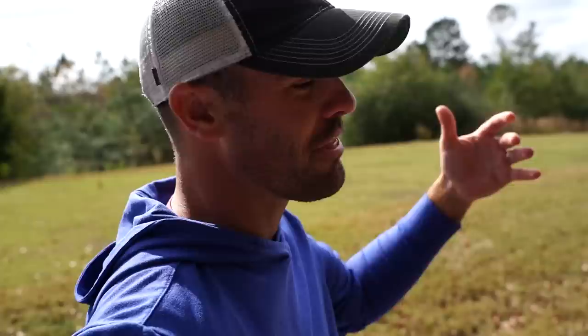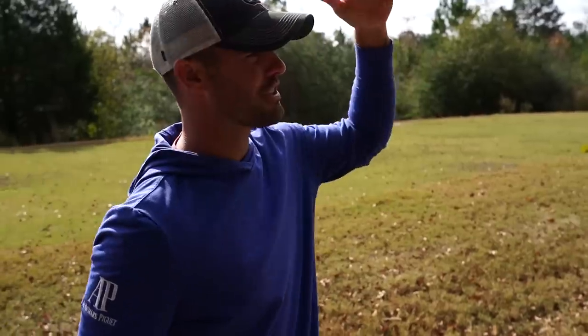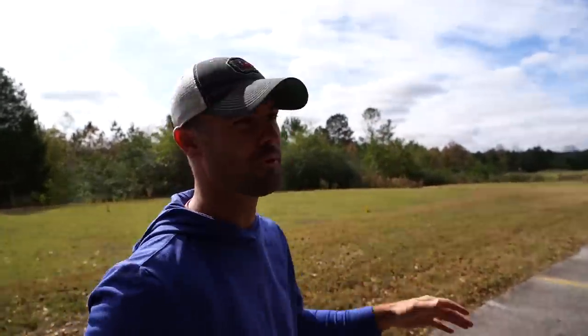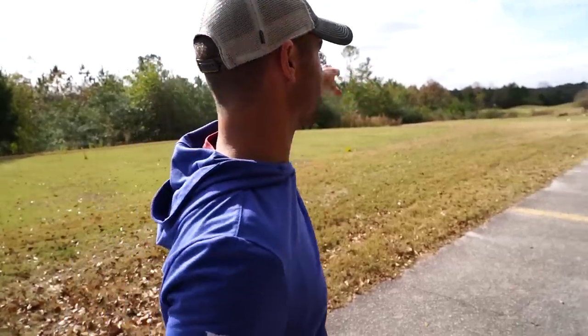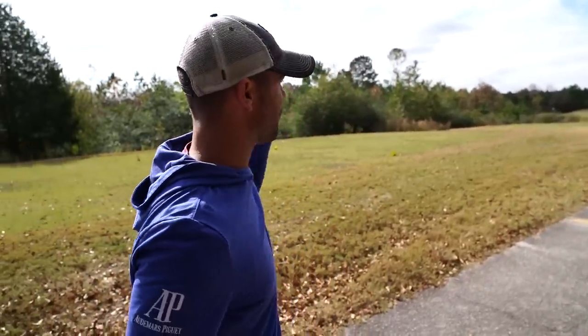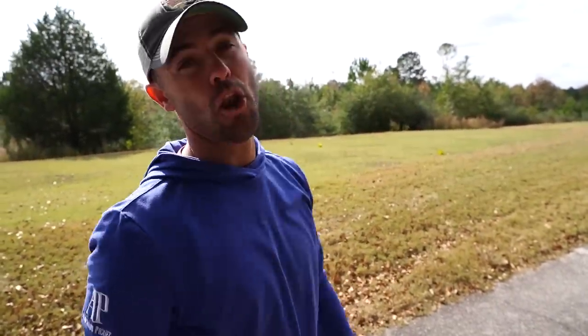But as you can see, the thing that you don't understand is, if you go up like 4 feet from the level you're at, the sight line... it seems very minimal here. One, it takes a lot of dirt to do it, but just going up 4, 5, 6 feet can completely change the look of a hole. So that's what we're gonna do here. We're gonna go up 5 or 6 feet, shoot a little bit more this way, and it will expose the left side of the green, which you'll see up there is pretty severe. From over here, it forces you to hit it out to the right, obviously, because it's completely blind. But yeah, left of this green, no bueno.